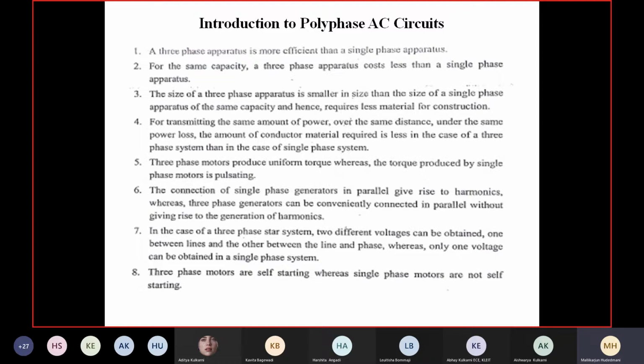The advantage of this is, if the system is three phase, single phase is inherited from that. It is there readily. No need to generate single phase. Single phase is what? One line, one common point. Tap and get it as a single phase. You want three phase? All three lines you take.